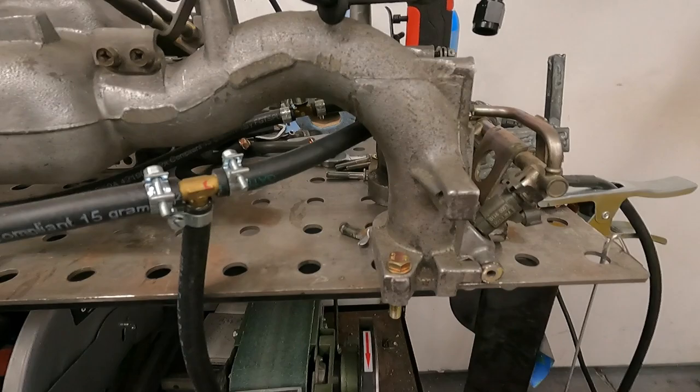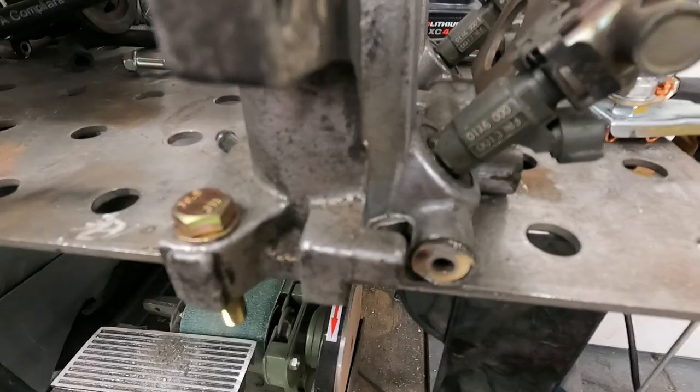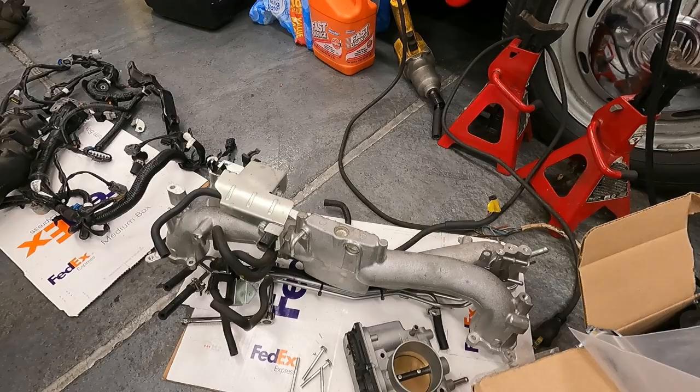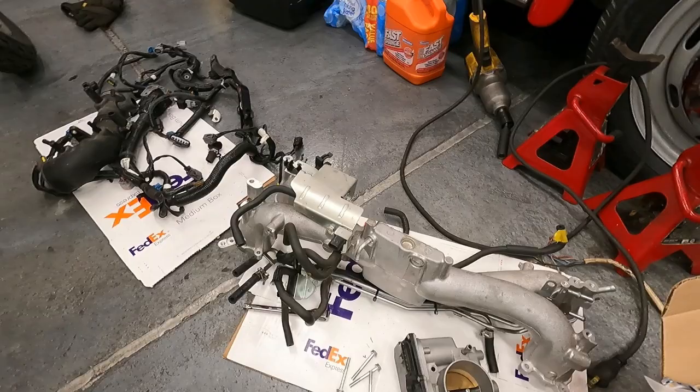So we were working on plugging these air assist, I guess ports you would call them, right here, and the same thing on this side. And I actually got a really good deal on an intake manifold from a 2016 STI. So I'm considering pivoting. I can actually use the whole harness that I've already made and just update for the injectors. And that's kind of the biggest advantage of switching over.